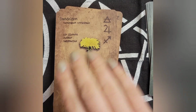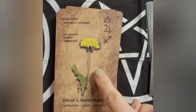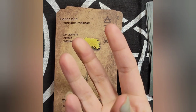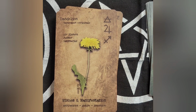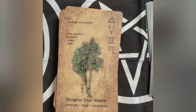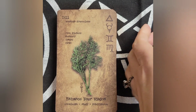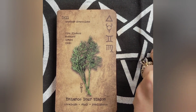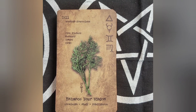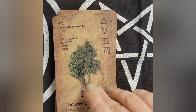I really do appreciate that, though I do wish that he did incorporate the phases of the dandelion, like, right before it buds, and then when it buds turns white, and then when it starts to seed and go away. But you get the gist, you get the idea of what it looks like. Now, this isn't a tool for foraging or identification or anything like that. This is for just magical uses and understanding what the herbs are good for, not necessarily going out in the wild and finding these things.